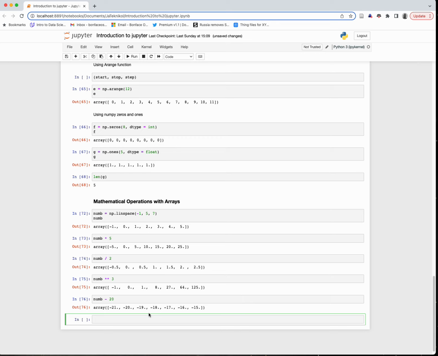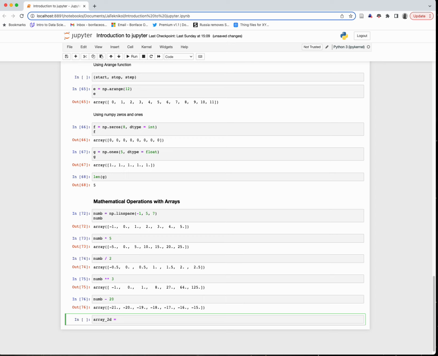So arrays can also be two-dimensional, in other words, kind of a matrix form. To do this, let's create a simple array. Let's call the variable array 2d.